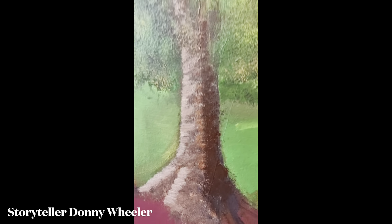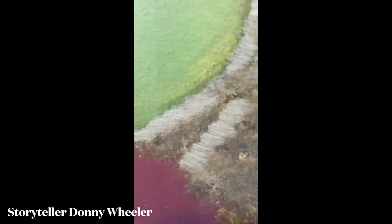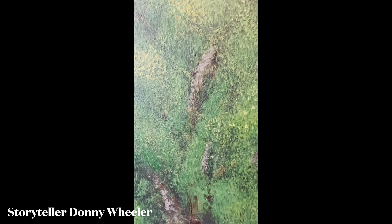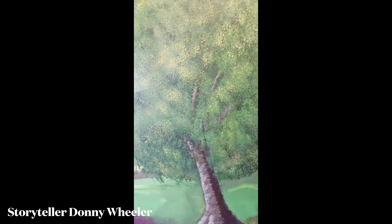Alright, so we got a new color here. Don't exactly know how we did that. But when I touched it up there and I touched it up there, oh, look at the way that popped. Oh my goodness, look at that.